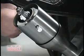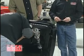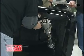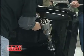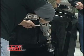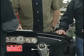The tilt lever and four-way flasher just screw in. They actually thread right into the provided threads. And then the turn signal lever actually has a screw that goes through it. A lot of customers will request that we add options onto the column. One of the options would be a cruise control that replaces the turn signal.